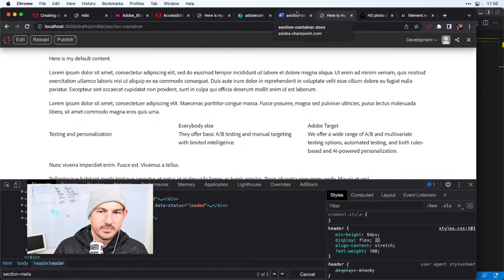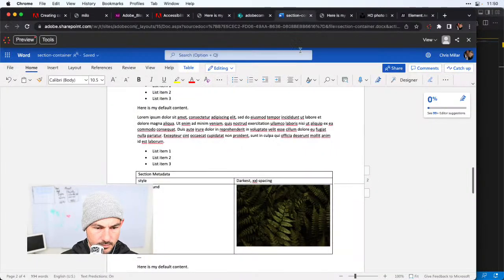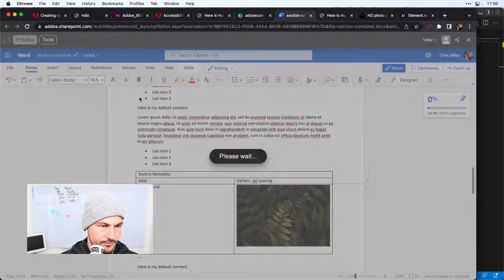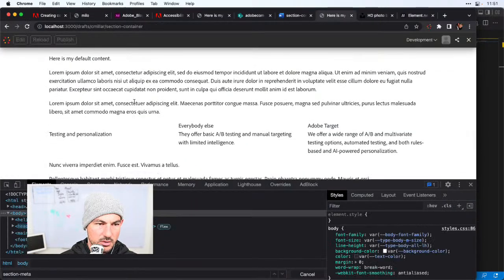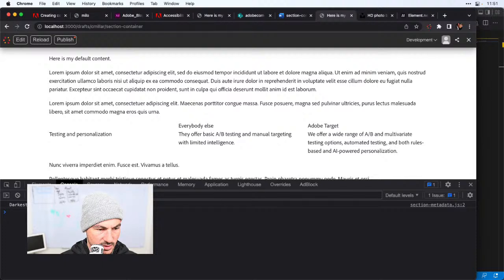I don't know why. Whatever. Doesn't matter. So let's do darkest XXL spacing. We're going to go with the hardest thing first. And that's fine. So let's refresh. I was going to say darkest. Oh, now it's capitalized. Weird. We'll have to fix that.